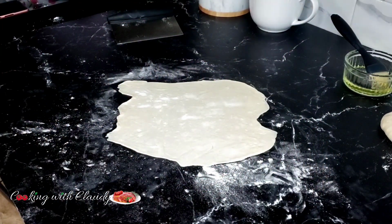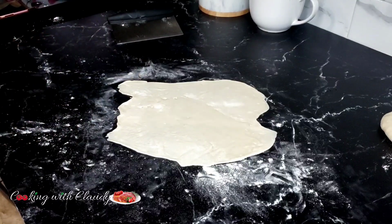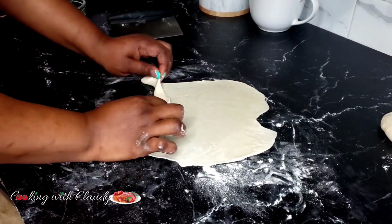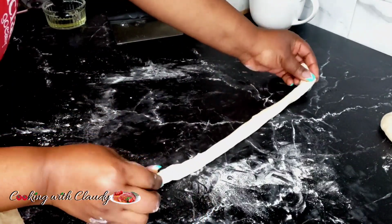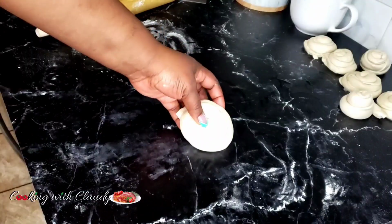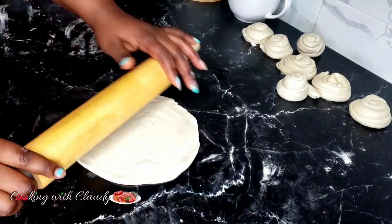Cooking with Claudie. Cooking with Claudie. Easy simple recipe. Cooking with Claudie. Cooking with Claudie, easy simple recipe. African, Asian, American and worldwide recipes, pastries and bakes. African, Asian, American and worldwide recipes, pastries and bakes. Easy to follow from kids to adults. Ego yummy yummy. Ego yummy yummy. Easy to follow from kids to adults. Ego yummy yummy. Ego yummy yummy. Cooking with Claudie. Cooking with Claudie. Easy simple recipe. Cooking with Claudie. Cooking with Claudie.